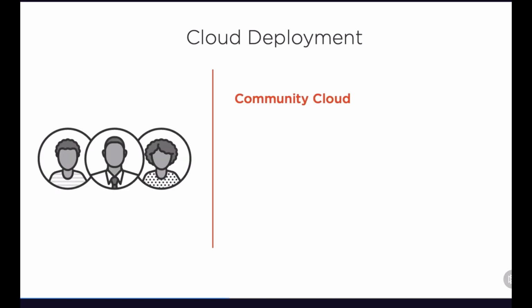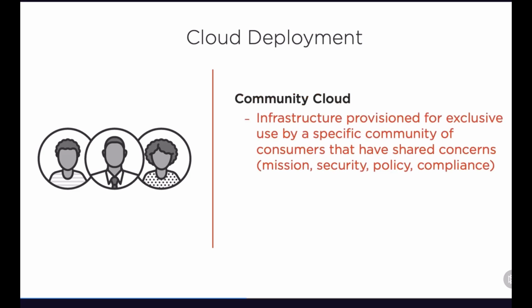We also, of course, have where several organizations work together. This is a community cloud, and this has been done by universities, it's been done by hospitals, it's been done by government. The idea is that you have a cloud infrastructure which is provisioned, but only for a select group of organizations, maybe a specific community of consumers that very often have the same types of requirements.